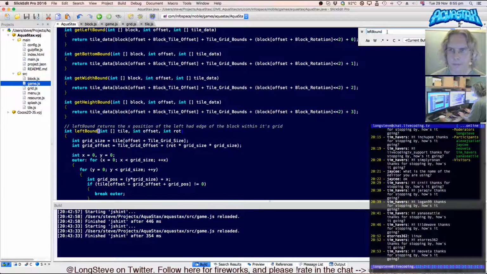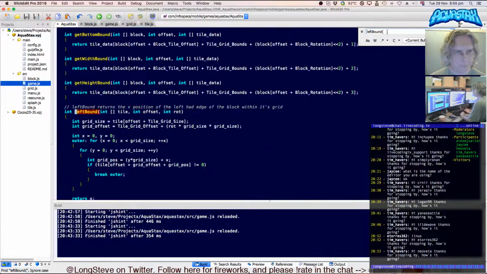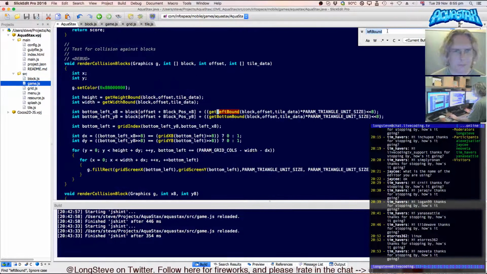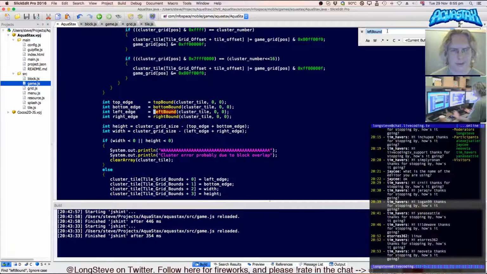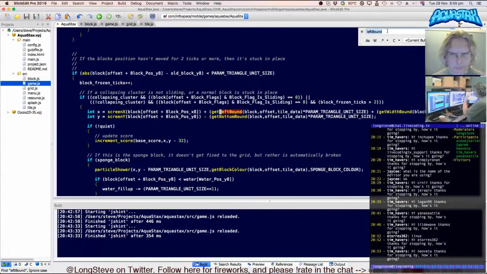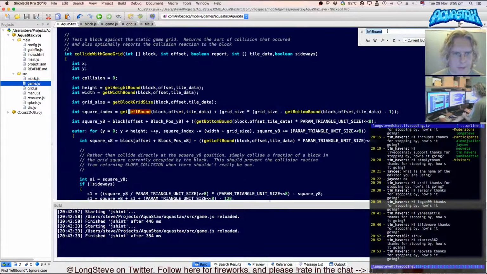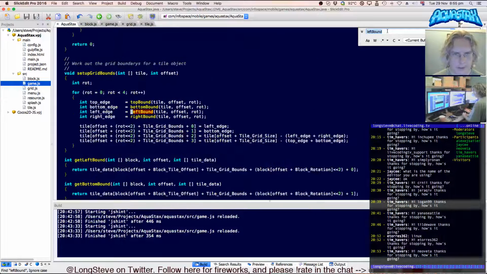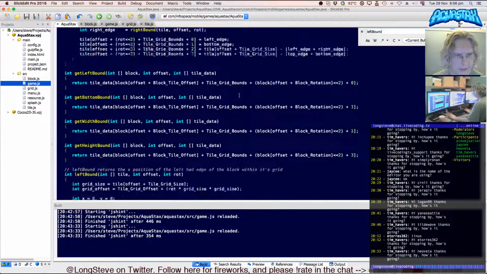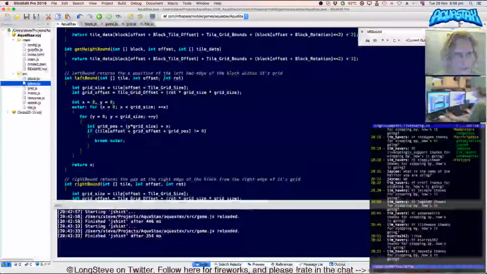Let's search for left bound, get left. So it's actually used there within the cluster code. Everywhere else it's get left. I think actually these ones take an actual tile offset and rotation.